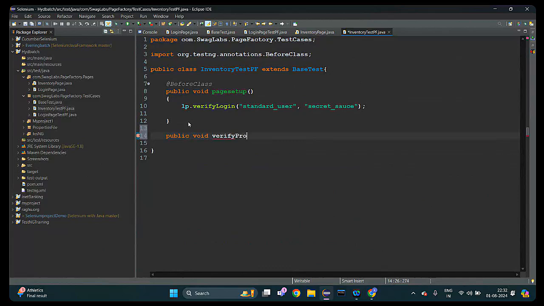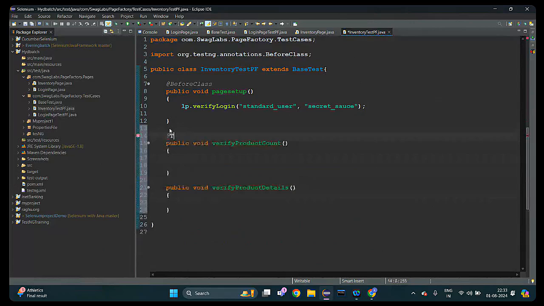Verify product count, and the other one is public void verify product details. So these are the two methods we have created, right?